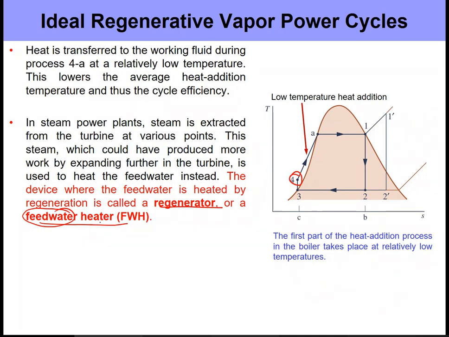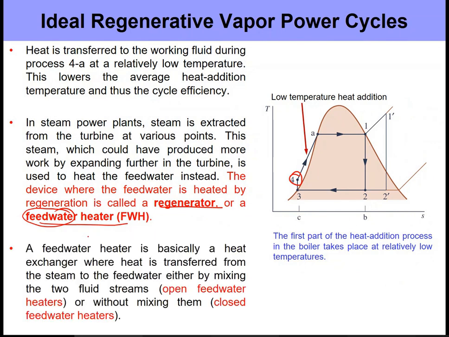So as I said, a feed water heater is simply a heat exchanger. Okay, so you have to somehow transfer heat from steam to the feed water coming from the pump. Now you can do that in two different ways. You can either have a direct mixing of the two streams, right? The hot and the cold stream, which is what happens in an open feed water heater, or you could transfer heat without any direct exchange, right? Which is what happens in a closed feed water heater. Now, depending on what sort of feed water heater you employ, the energy balance and the equations would be slightly different. Okay, and of course it brings with it its own sets of additional complexities, and we'll be talking about each of these in a minute.